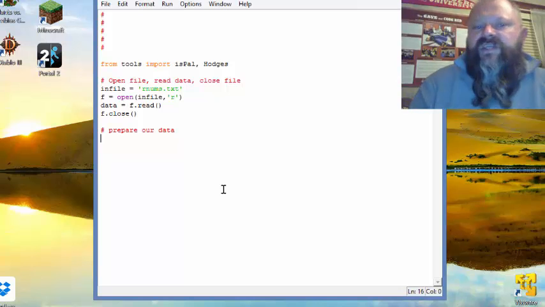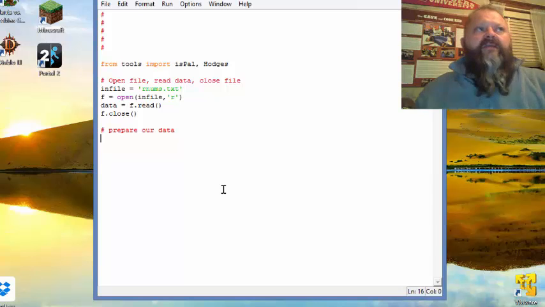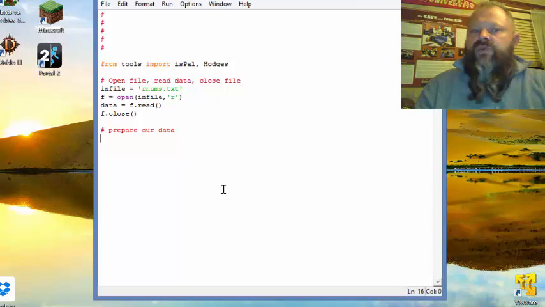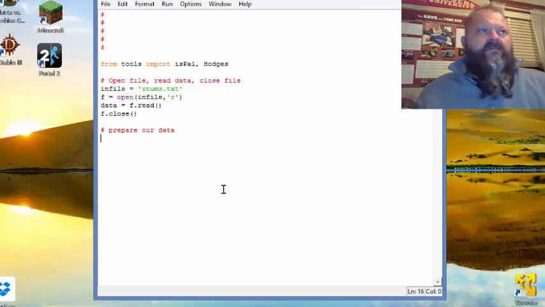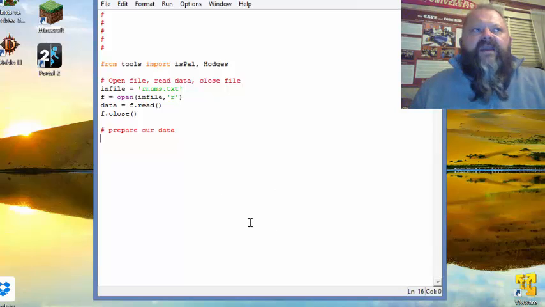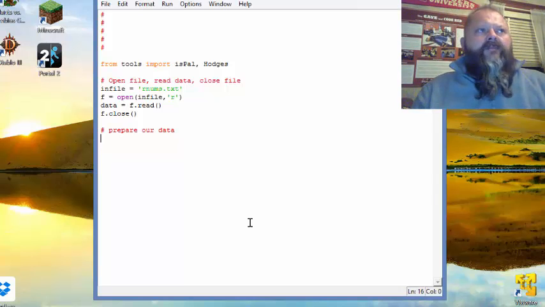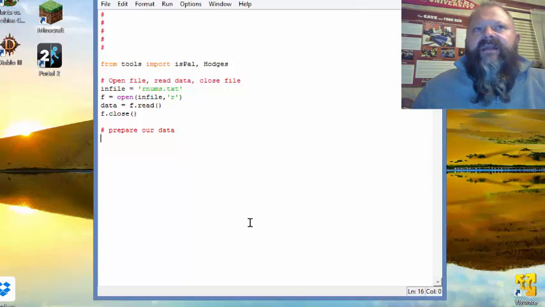So what's the first thing we want to do? I want to create a list, and in this list I want to have all of the items be my numbers. So eventually I'm going to have to divide that up into just the numbers, and when I divide it up, I'm going to want to look for a certain thing that we call the delimiter to use as something that splits it. So when I go back and look at that file, the natural thing to use is the tabs, because the numbers are separated by the tabs, but there's a problem. After that fifth number, there's a \n. There's not a tab there.